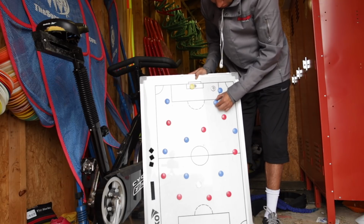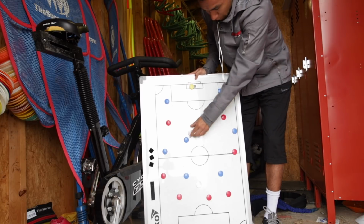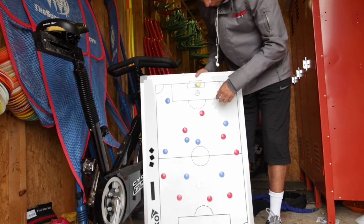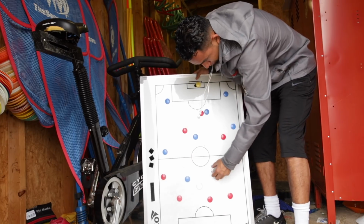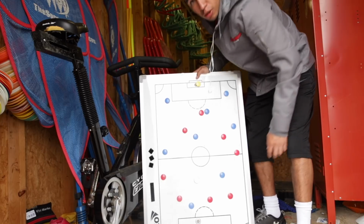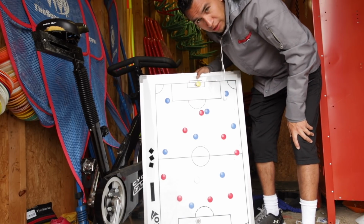Oftentimes, if this happens, now as this player checks in to receive the ball, this player's going to follow. Can we bypass him and go to the second center mid? And then eventually what you want is for the ball to move like this, like that. Boom, boom, boom, boom, boom, boom, boom. So basically 6 or 7 booms, and then you should be in goal, mate.